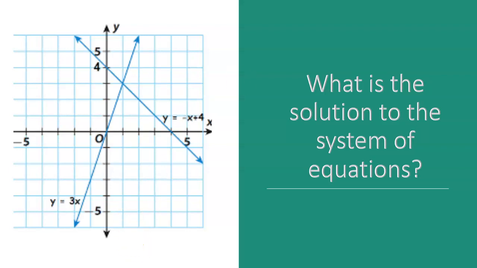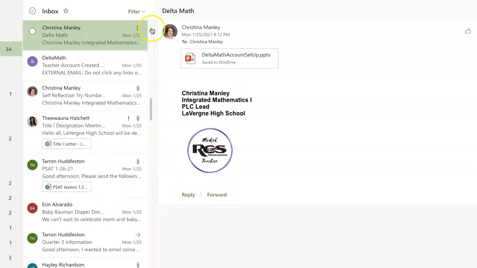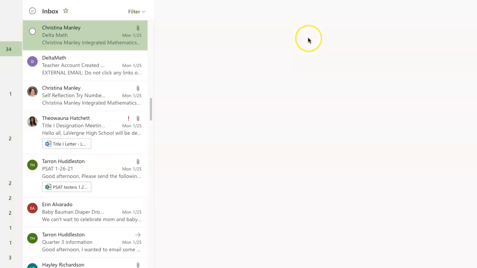first of all, let's just talk about students who don't have a Delta Math account, okay? If you did not have a Delta Math account last year, you are going to set one up right now. If you went to Rock Springs, you should already have a Delta Math account. But if you went to Laverne Middle School or any other school, you probably don't have one. So we're going to start with those who don't have one first. So for those who don't have one, what you're going to do, let me open this up here.